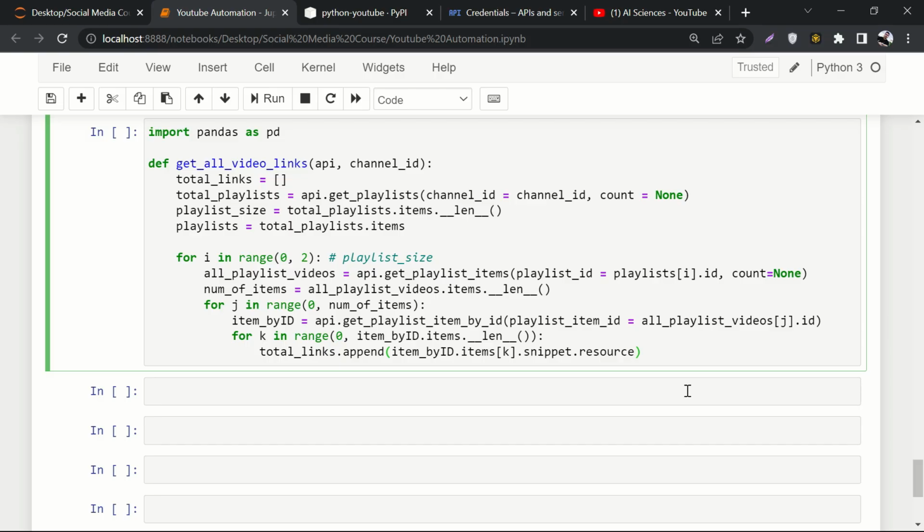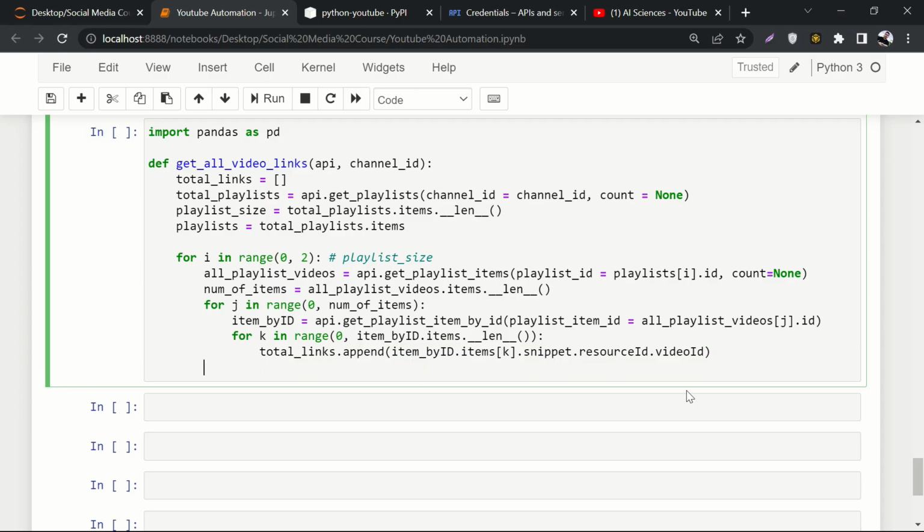So resourceId, I is capital for Id, and d is not capital, dot videoId, I capital D. And that's about it. Here we'll say return total lengths. So by using this function, we'll be able to get all the links that we have in this channel, right?